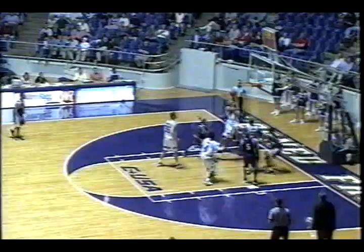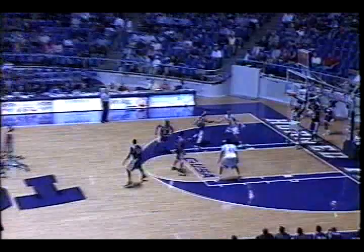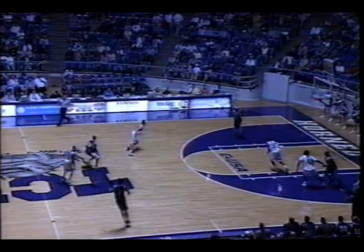Playing for the entry now by Melbourne Roberts. In the forecourt with it now, James Davis. Pump fakes a three, brings it back down, spins it out to Blunt, spotted for three — in and out on the attempt. Marlon Dumont keeps it alive, breaks it down, throws it up — scores — but controls a foul with 13:58 to play in the first half. The Frogs trailing by one at 16-15. Free throw line now goes Marlon Dumont. Marlon last year, 73% free throw shooter. First was too strong, senior out of Kingston, Jamaica. Second free throw is up and good for Dumont. 13:58 to play in the first half, tied at 16 between TCU and Northwestern State.